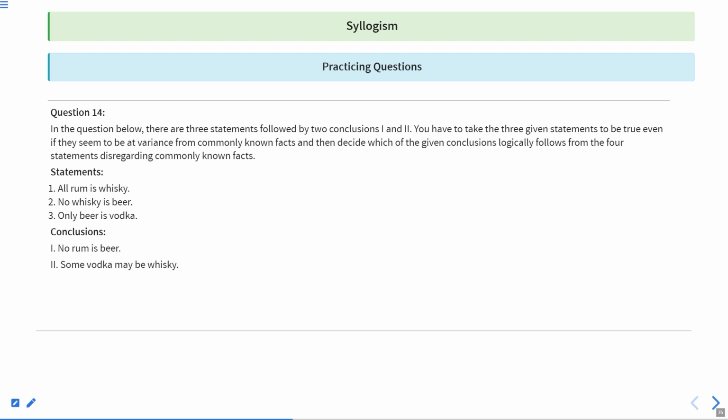So the first question for today's lecture series is in front of you, which says that all rum is whiskey. You have to draw a Venn diagram with circles representing rum and whiskey, then one circle that is going to represent beer, and the other circle which is going to represent vodka. I assume that all of you know how to draw the Venn diagram. So I'm now giving you 15 seconds from now in order to start drawing the Venn diagram, and then we will start understanding what could be the correct solution for the same. And your time starts now.